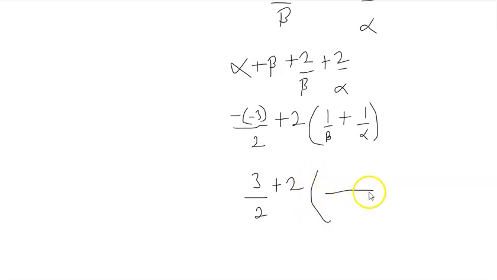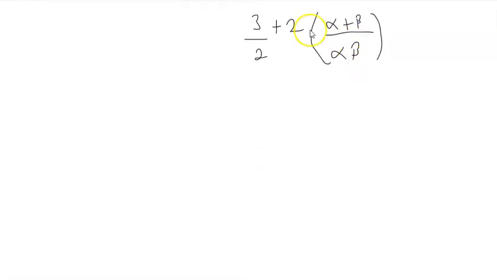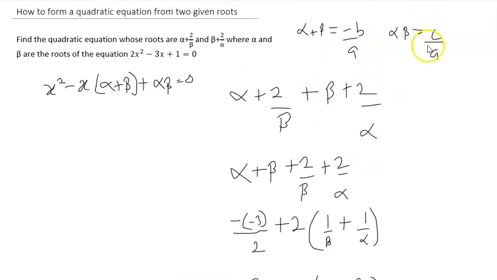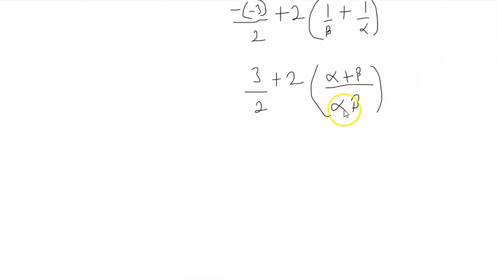Okay, so let's find the LCM. The LCM of beta and alpha will be alpha beta or beta alpha, however it is you wanted to write it. Then if you take this, it can go in this, and we'll have just alpha and we'll have beta here. So if you notice, alpha plus beta is what we have here, and alpha beta is what we have in the denominator. So you can see that we can carry through with this.